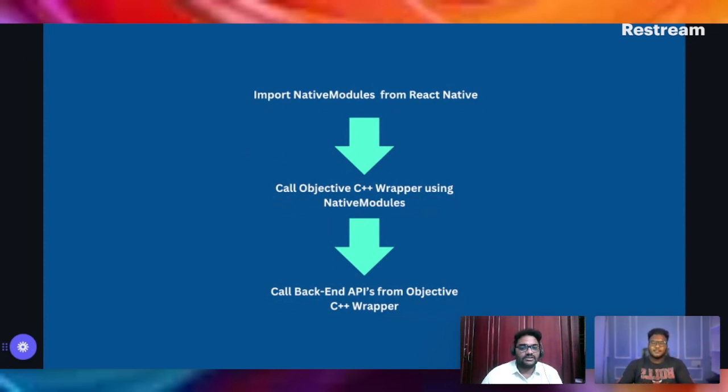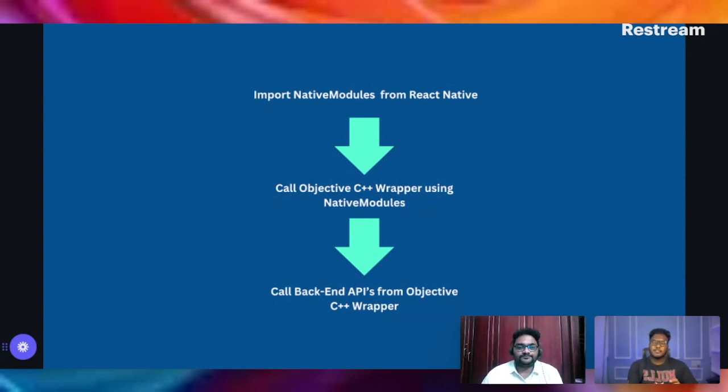Correct. What I also meant to say is the same thing, and also from a debugging point of view, since you are doing everything now from the Xcode project, you can put breakpoints and validate. In a plugin project, you might not have that feasibility; you need to completely rely on logs. That is one kind of advantage you'll be getting. So this is the flow which we need to follow if we want to call our front end.